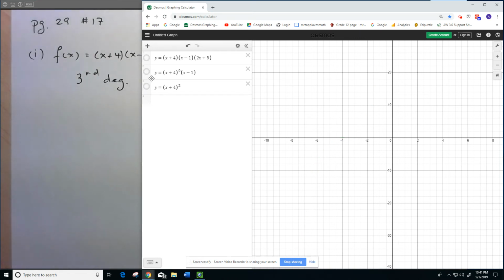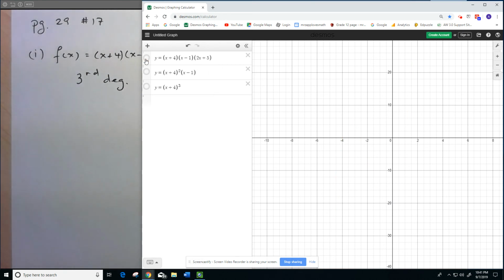Remember, when you're looking for the x-intercepts, you're setting y to 0. Here I have three things that multiply to 0. So we're going to make the same argument that we made back with quadratics. If three things multiply to 0, then one of them must be equal to 0. So negative 4 makes this 0. 1 makes the second expression 0. And negative 5 over 2 makes the third expression 0. When we graph the function, we see indeed that we've got negative 4, negative 2.5, which is negative 5 over 2, and 1. Exactly what we expected based on what we saw.